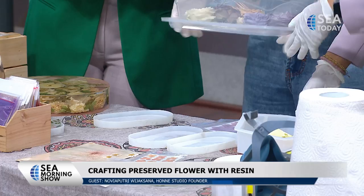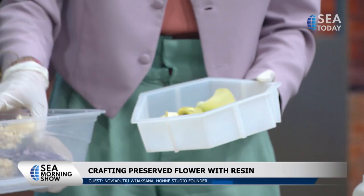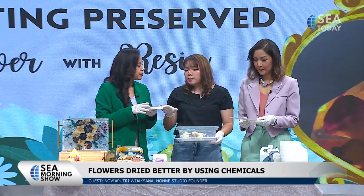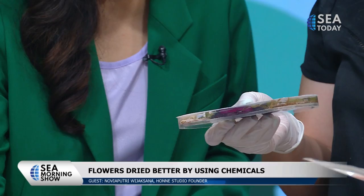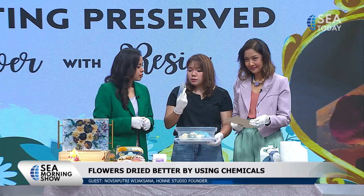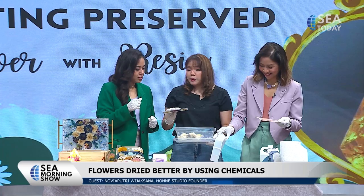Behind the scenes, you told me that it takes a while to finish one product. How long does it take to finish one of these? You told me that you need to do layers upon layers. You can't do everything all at once. For this one, maybe around 2 days, because we're going to have one layer at the front, and then we put the flowers. Only after they cure around 12 hours can we put another layer. After that, we can unmold it, and then tidy up the edges using sanding paper.